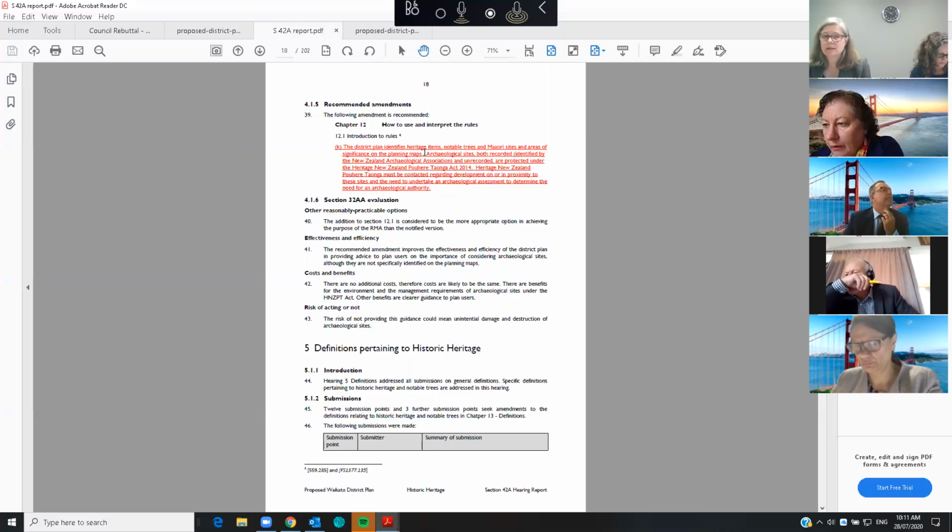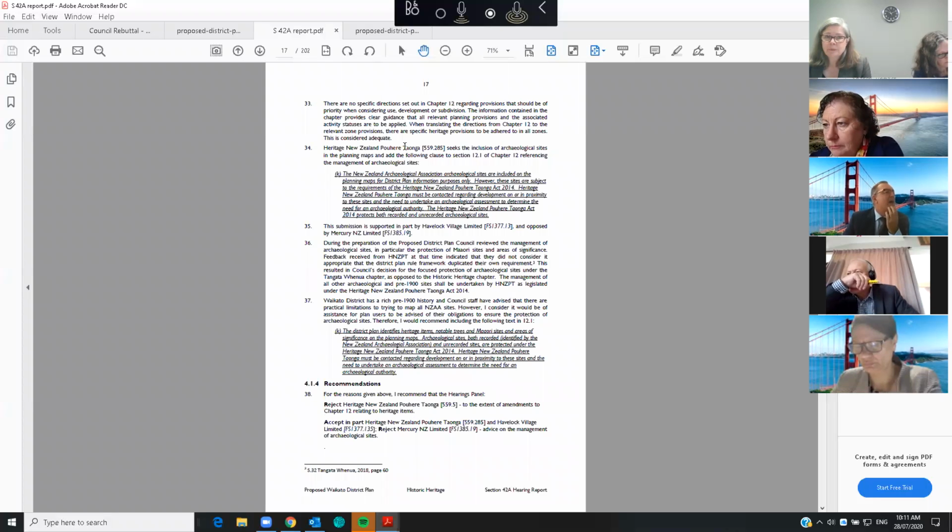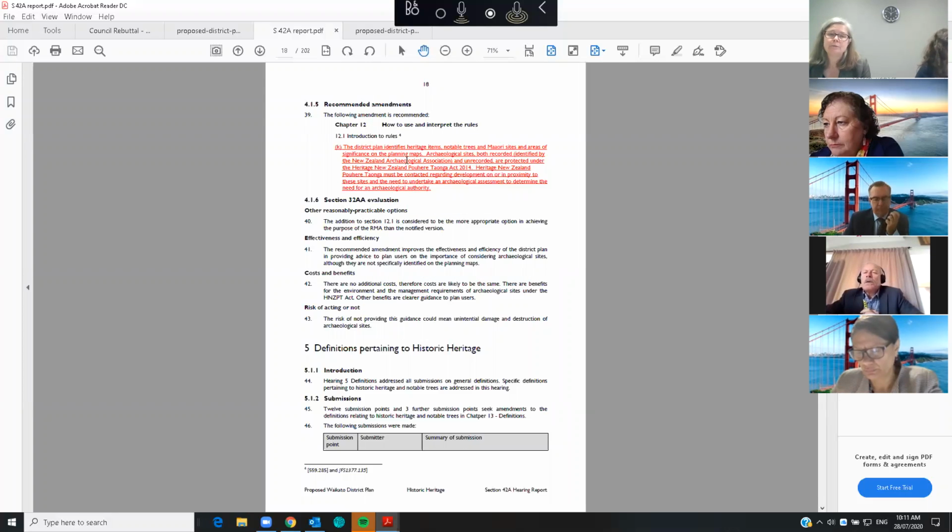I understand that there could be difficulty in what is in proximity, but I feel that it is guidance for the district's landowners and developers, being in the district plan in chapter 12. The word "must" could be a bit hard for a guidance note, but it is trying to stress that they do need to have a conversation with Heritage New Zealand on these matters. I think I'll leave it there.